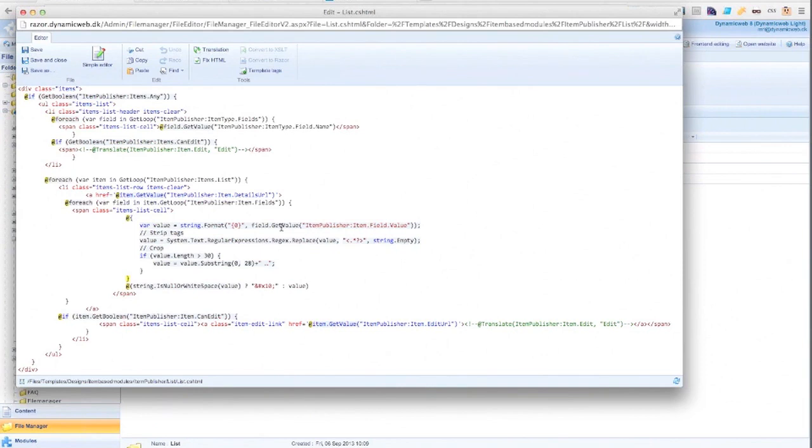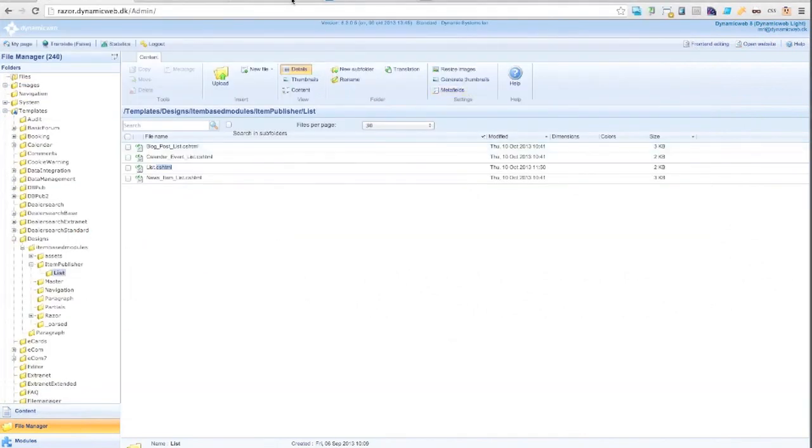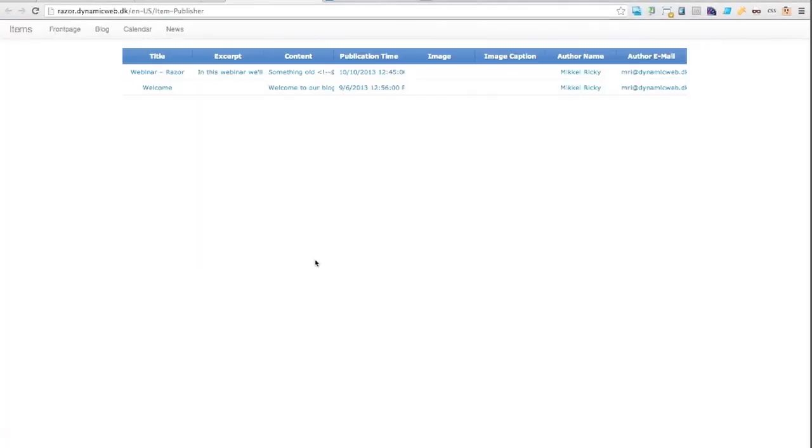So that's something that really makes it useful. And now you can start doing anything you can do in the old template system. You can also do now in Razor templates. And once again, here's the proof that it actually works.